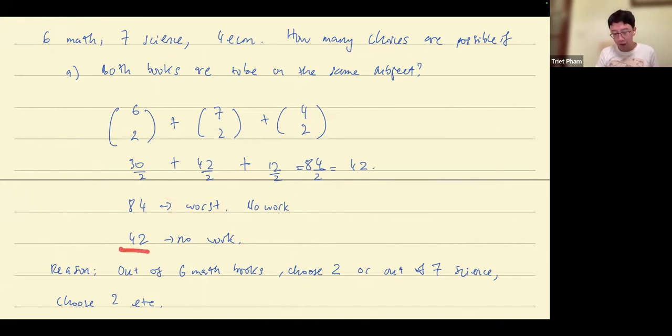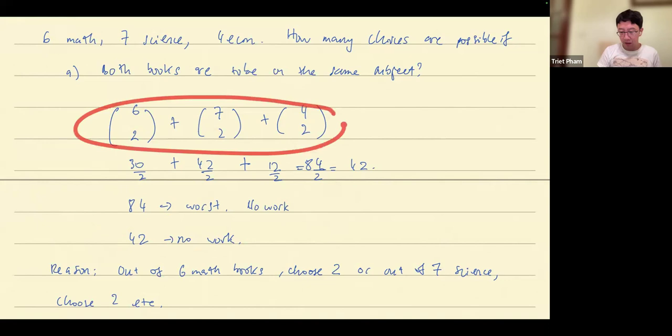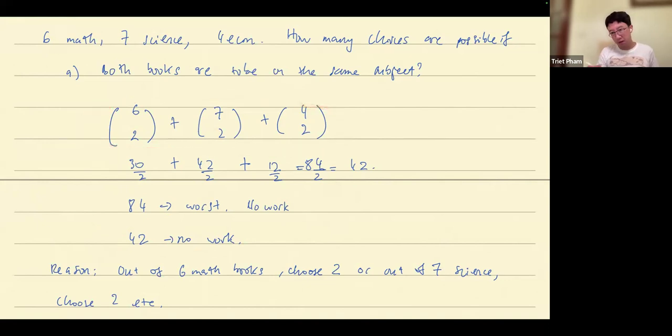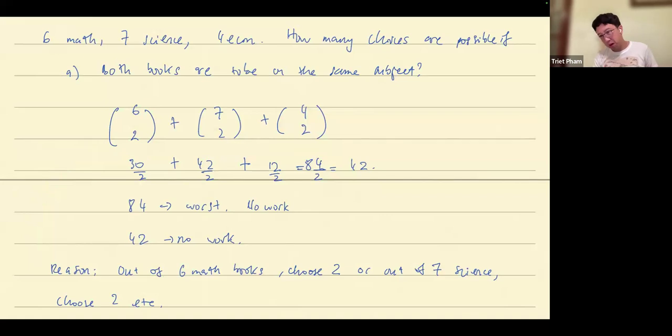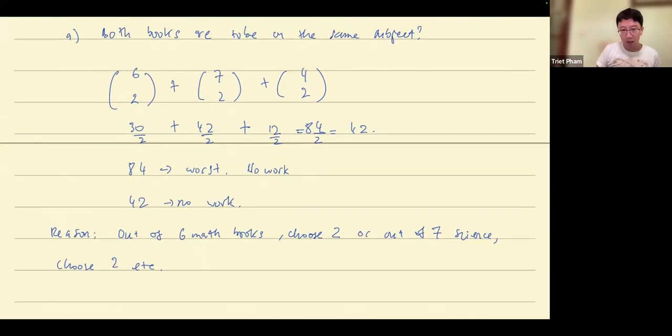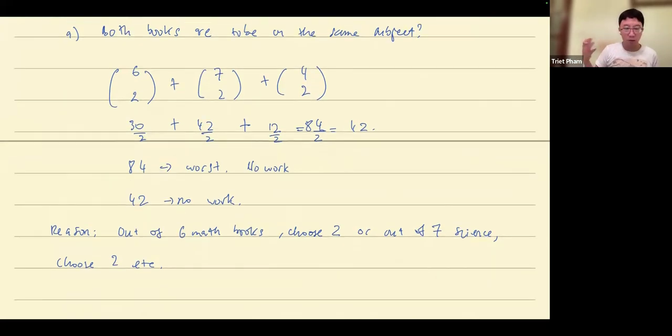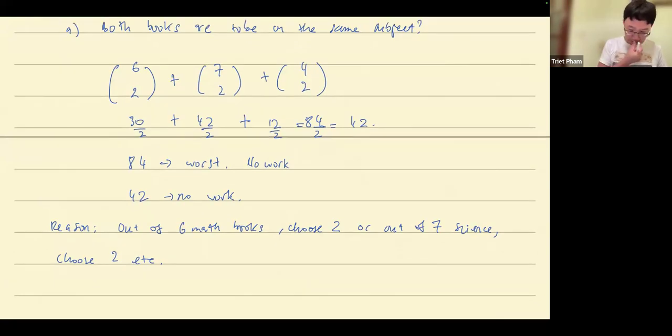If you write down 42 and there's no work, you probably get very little credit. If you write out something like this and it's correct, that's good. But if what you write is slightly wrong and you write down the reason, you might get partial credit, or a lot of partial credit. If I see that you're on the right track and just missed something, like you did not realize that order matters or doesn't matter in this kind of question. Okay, now we're clear on this. Any question?